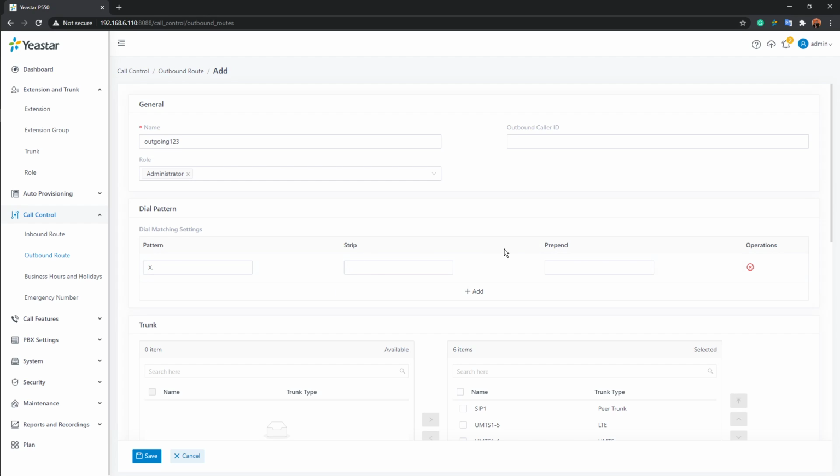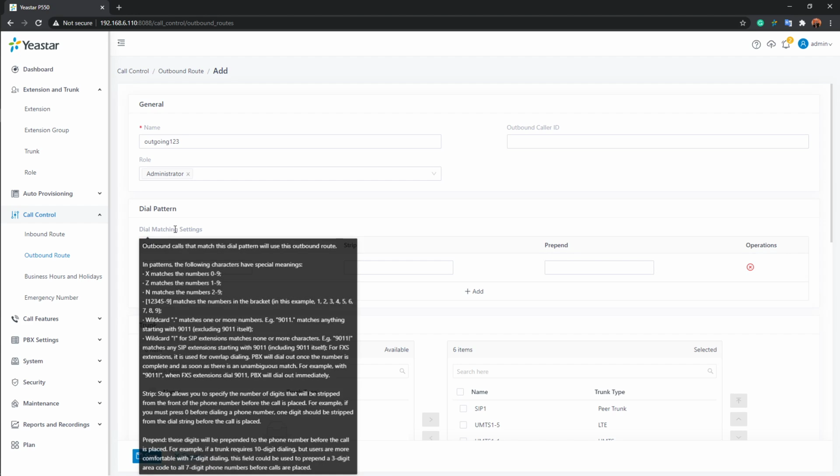So every single time we try to create a new outbound route, you will have a default rule here. The default rule we have here is just the X with the point in the pattern. What does it mean? Well, I'm pretty sure you guys still remember it. Letter X means any number from 0 to 9, anything will be okay. All right. And a point, or a dot, actually matches one or more numbers.